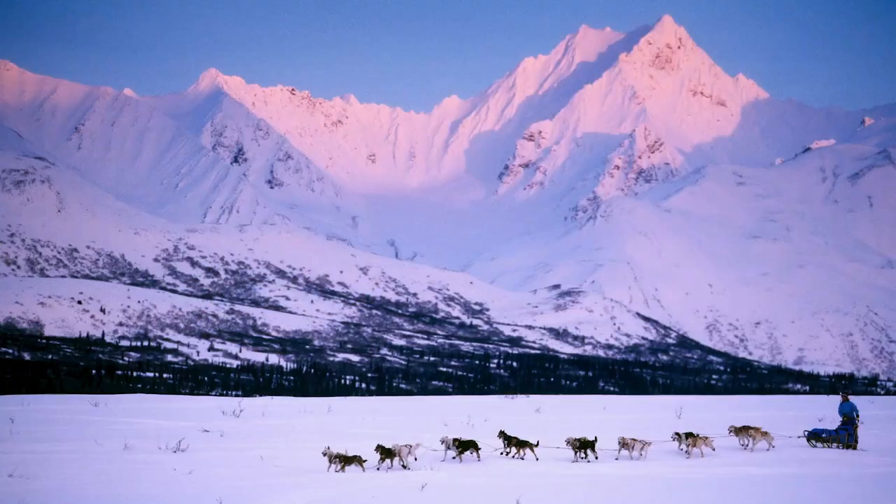I see the dog team there, I'm looking at the background, and I tell Bucky just go because I wanted to get just as high as I possibly could up the hill in order to get the dog team separated from the background — I didn't want the dogs right at the tree line. So we did a pretty good job of it. It was one of those spectacular shots, and this photo was back in the film days so it was even harder to deal with.